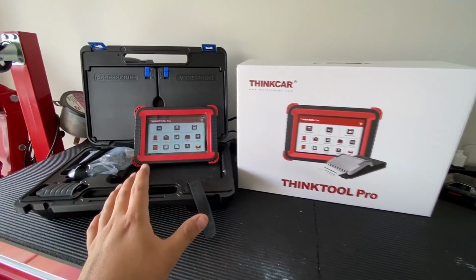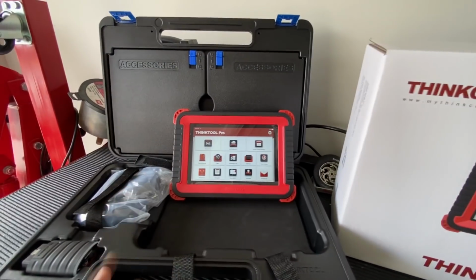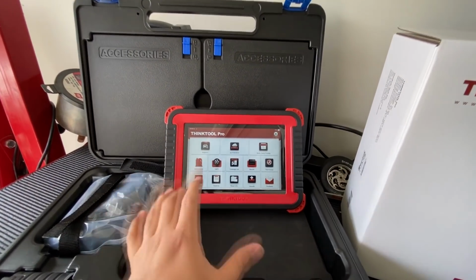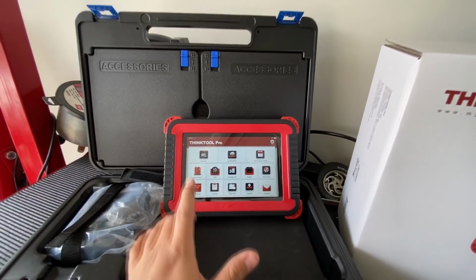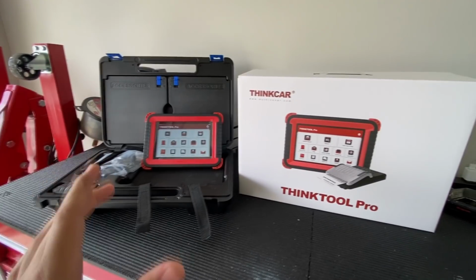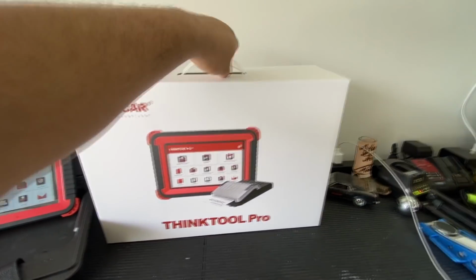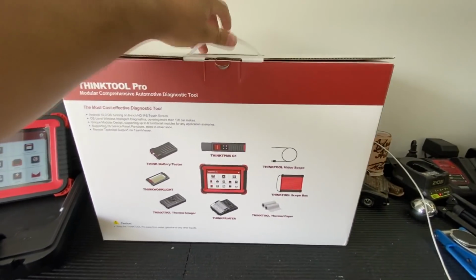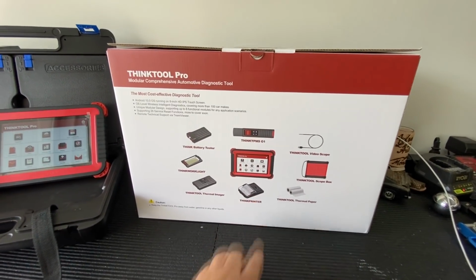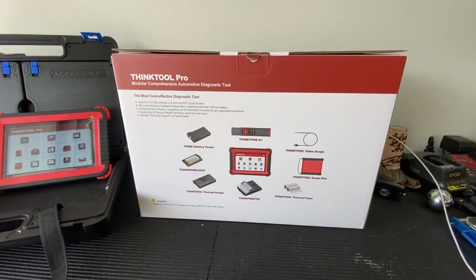Right now, we're just going to take this opportunity to use this scan tool and see how well it works with this Volkswagen. Now, I will say I have used this on various other vehicles already, and I can tell you I am amazed by the capabilities of the scan tool. This scan tool to me seems like it was geared more toward being a full-fledged shop scan tool. So if you take a look at this thing, you can buy all sorts of attachments. You can buy, looks like a scope box. You can also buy a printer for this thing. You can even buy a thermal imager, a video scope. I mean, there's tons of accessories that you can buy for this thing.